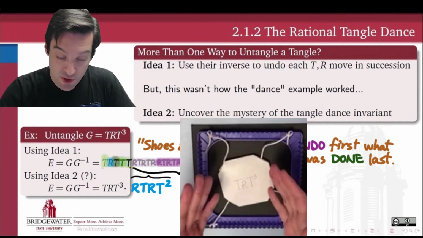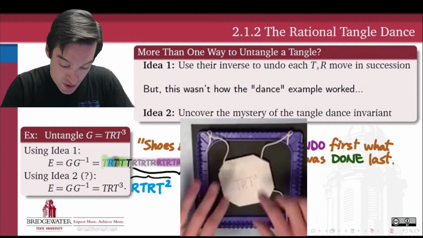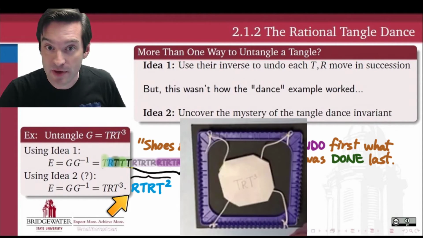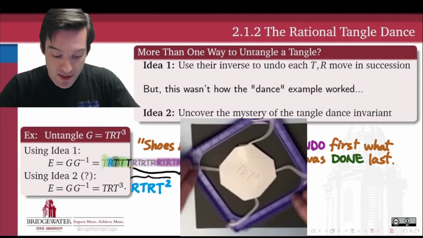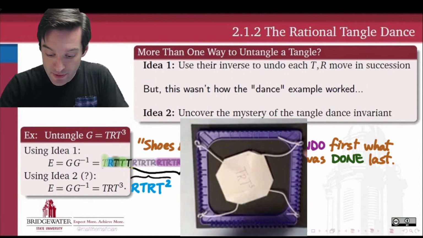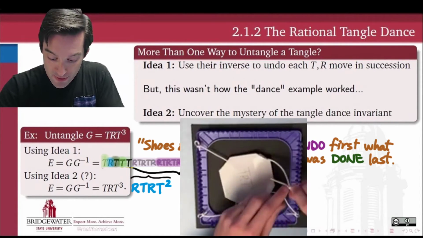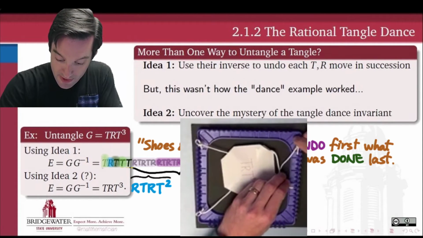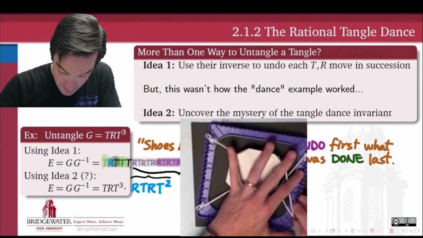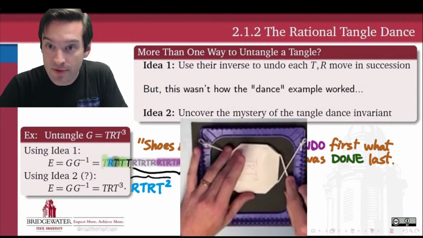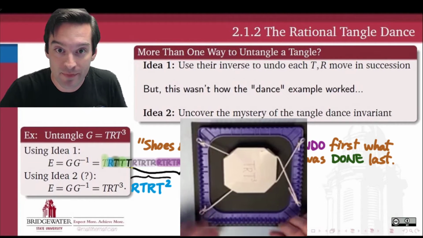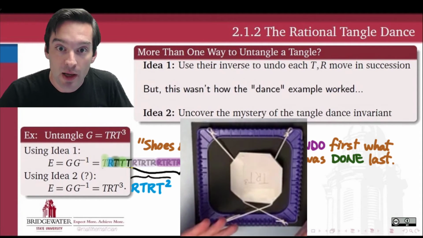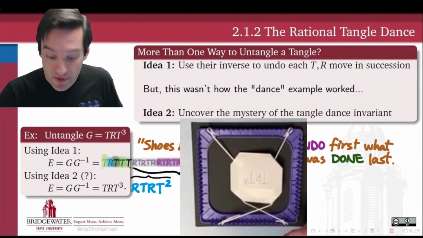So here I have my original tangle, G, TR, T cubed. All my twists are inside of this envelope. And according to this new supposed recipe for my inverse, the first thing I ought to do is rotate. The second thing I ought to do is apply a twist. So I'll take my northeast corner and I'll move it over my southeast corner. Reattach those endpoints, like so. So now I have this new twist over here on this side. Then I'm supposed to rotate again. And then I'm supposed to do 2 more twists. That's my T squared here on the end.